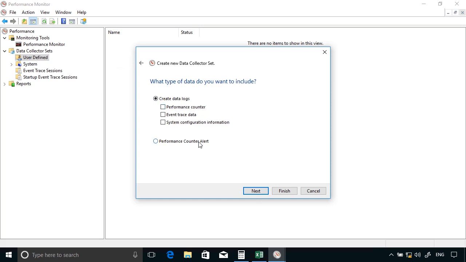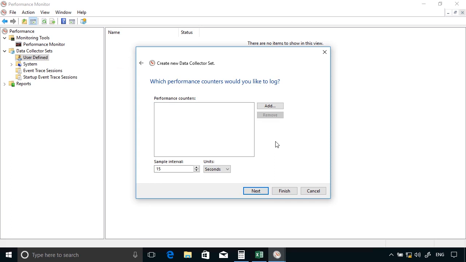An alert would be a situation where you are monitoring the system to see if, for example, the usage of the processor exceeded 85% for more than 10 seconds, and then it would do something based on that. So it would tell you if a user is experiencing intermittent problems, you could use that technique to be alerted that that problem looks about ready to manifest itself. So I'm just going to go for a create data log option and choose performance counters.